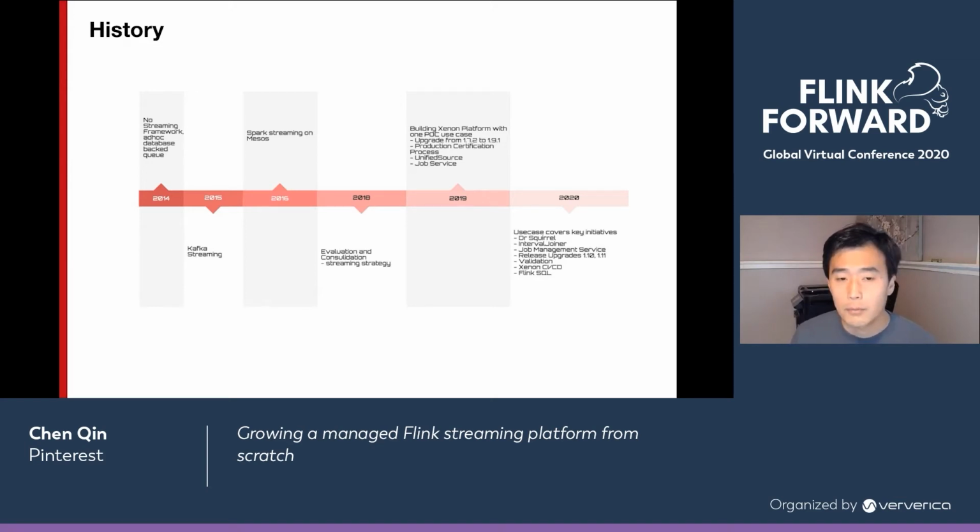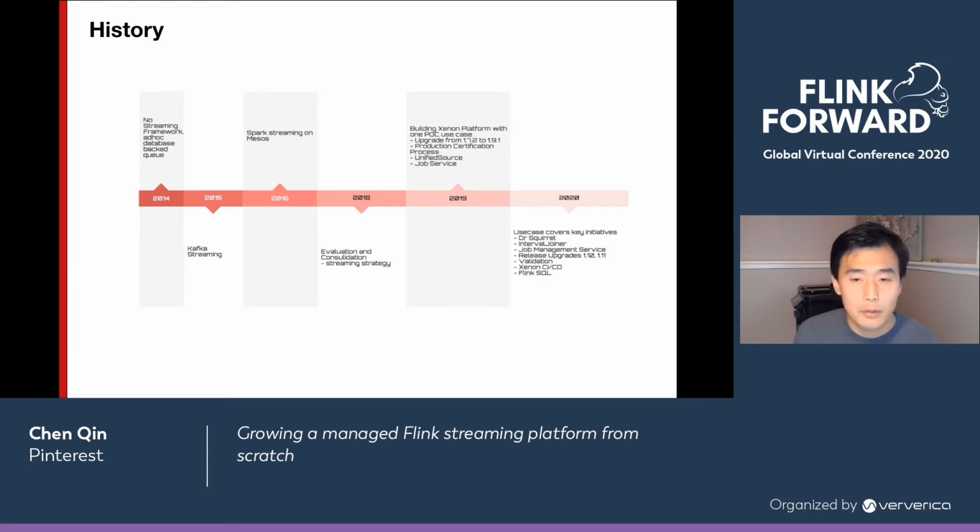We also managed to upgrade from 1.7.2 to 1.9.1. Along the way, we figured out how to bring a dev job to production and built some manual guidance we call the production certification process.